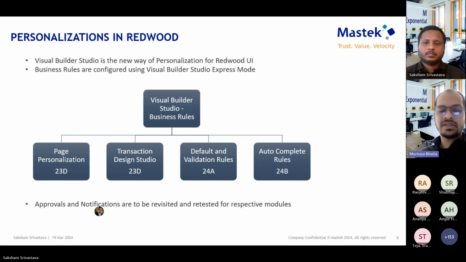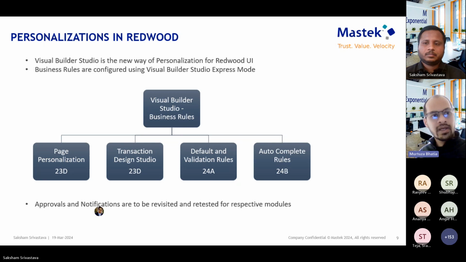So this is something again, with every UI that Oracle brings up, they come up with a new way of doing the personalization, and this is the new way. Okay, so approvals and notifications are to be revisited and retested for respective modules.